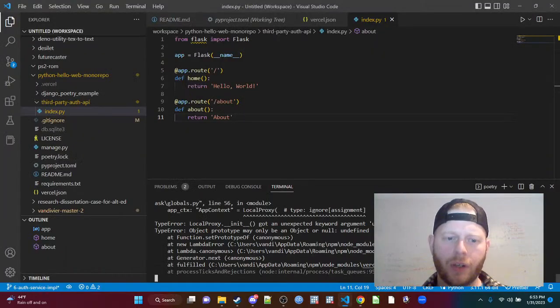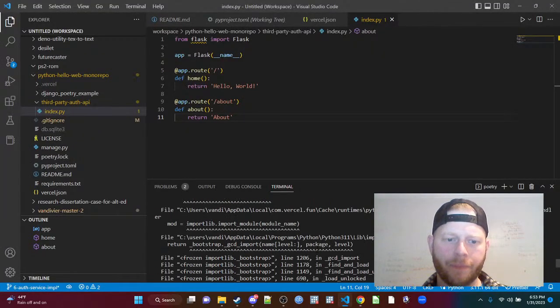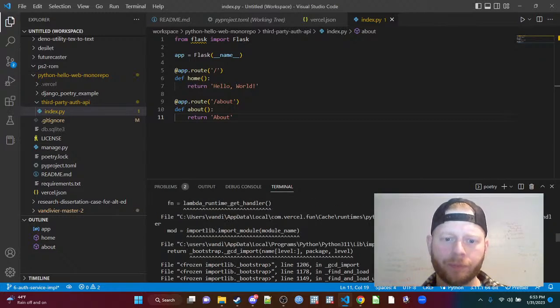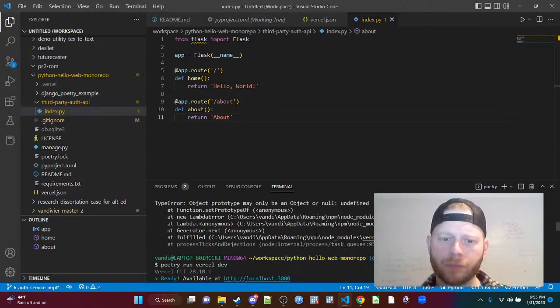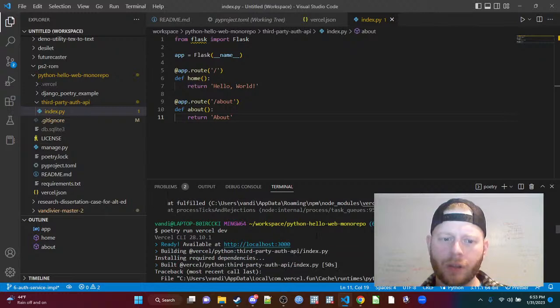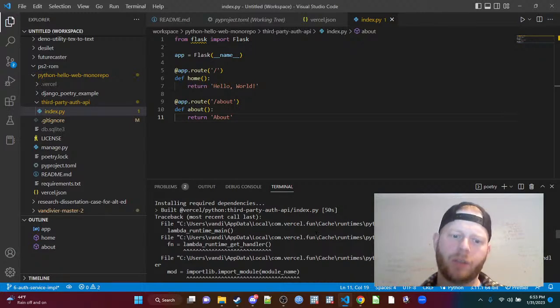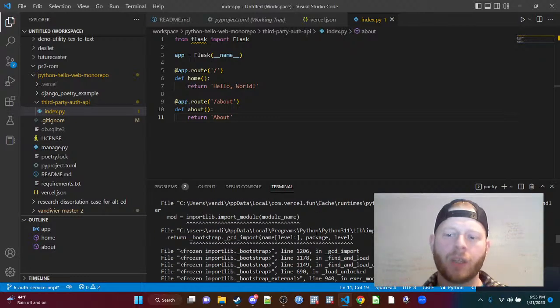Localhost is still not working. Let's see. Vercel Python Bootstrap is crapping out. Lambda runtime handler. Yep.